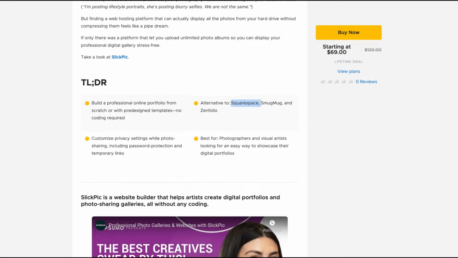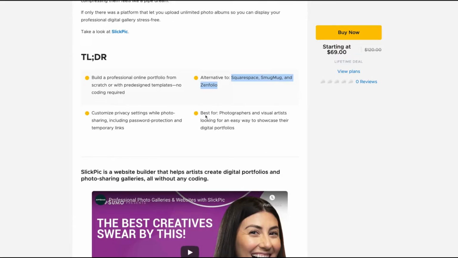It's an alternative to Squarespace, MugMug, and Zenfolio, and it's best for photographers and visual artists. SlickPic is a website builder that helps artists create digital portfolios and photo sharing galleries, all without any coding.